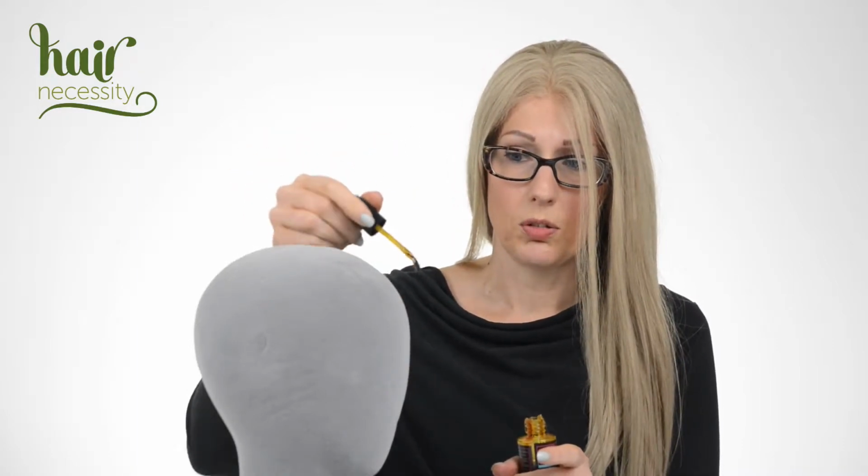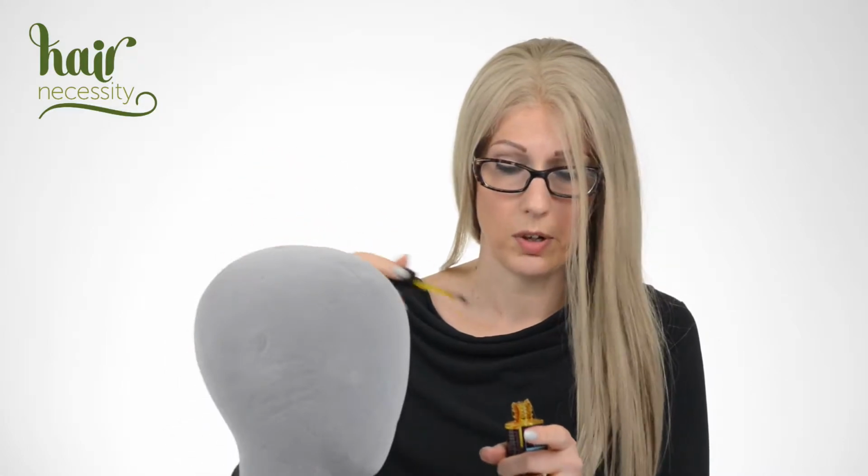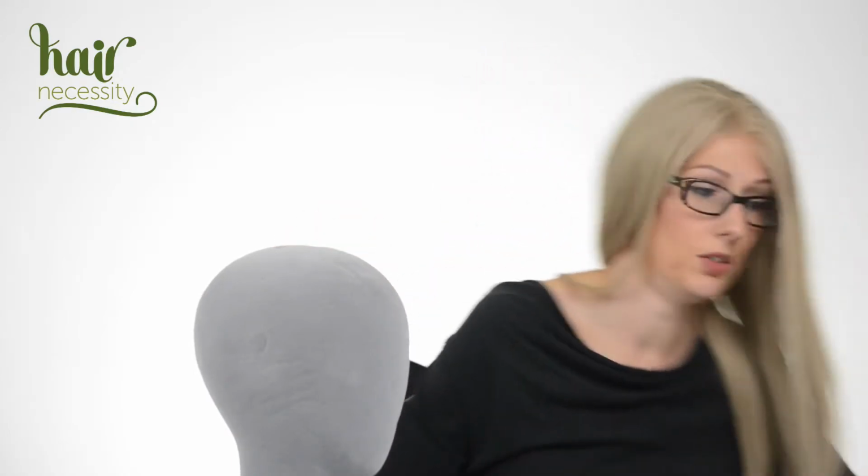You apply the glue, a thin coat to the hairline, wherever you want to wear it. You may want to wear it just at the front or all the way around, depending on the unit or your preference. Again, let that dry. Give it kind of 6 to 7 minutes to go tacky. Again, you can use a hairdryer to speed up the process. As I've said before, keep it on a cool setting. If you're just using glue, you're going to want to do about 4 coats. So apply a thin line, dry it, apply another one, dry it, all the way around. It's a very, very secure method.